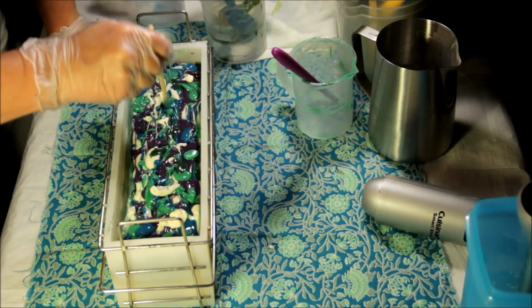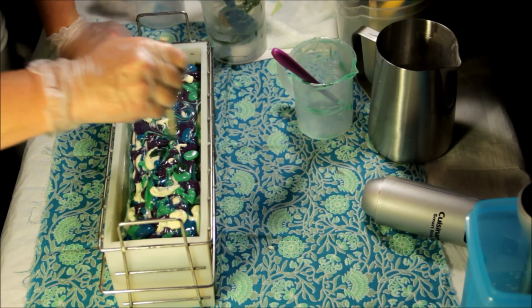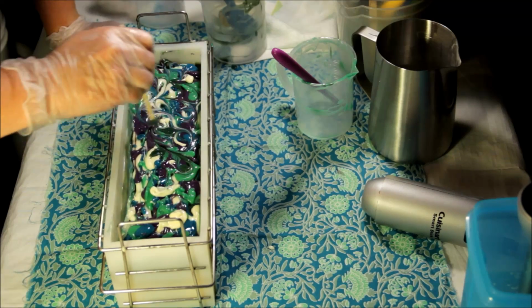Now I'm just going to go through and do a little design on the top here.